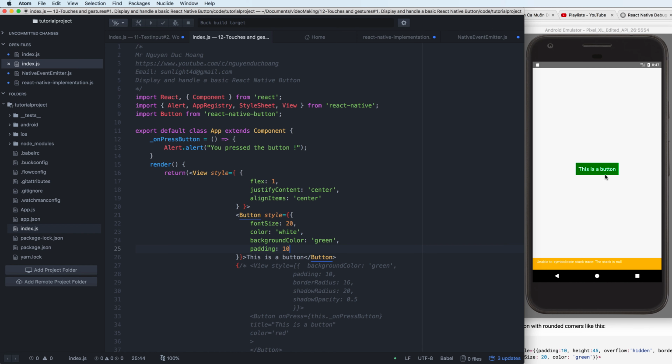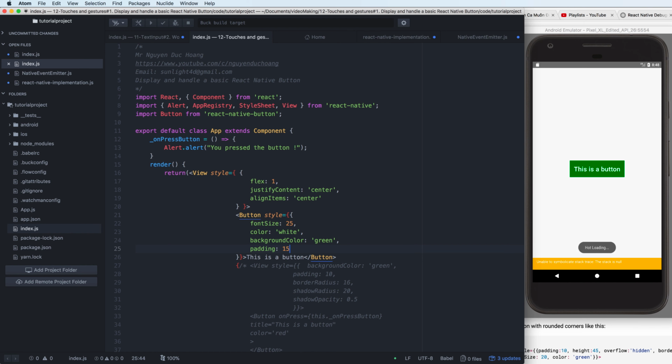So what about the padding? Yes, padding, and the font size you can increase a little bit. In case you want to add a border, you can also add a border to this.